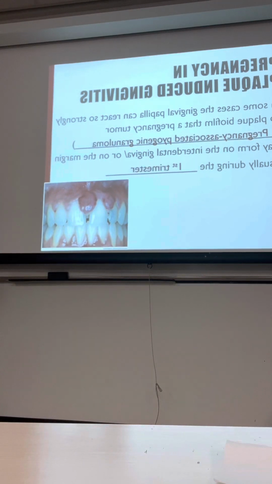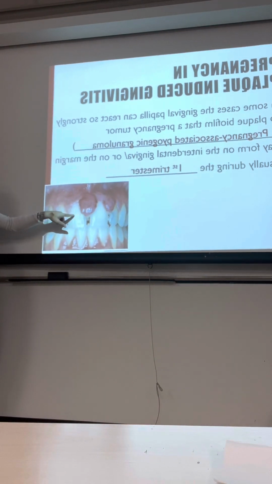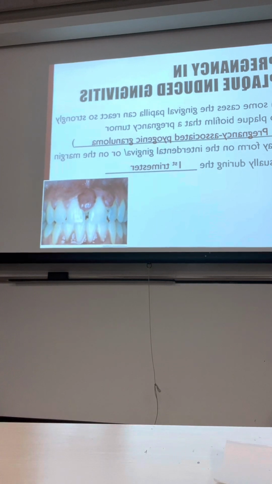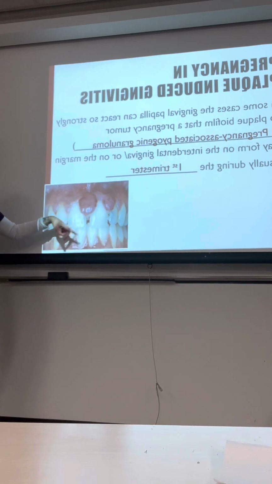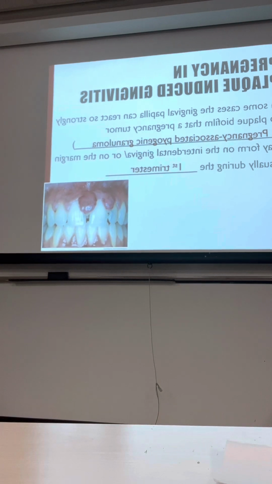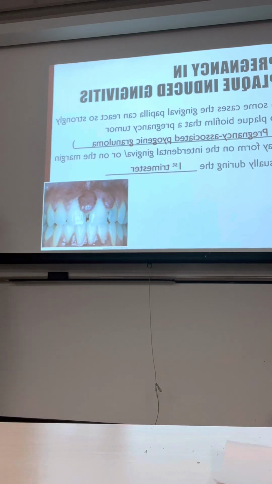All right, so some pathology to be aware of. Again, this is a big boards alert right here. In some cases, the gingival papilla will become so swollen in response to plaque present that they get this pregnancy tumor, okay? Another word for it is pregnancy-associated pyogenic granuloma. So definitely star that one. This is typically going to be seen for the most part on the maxilla, usually on sextant number 5 somewhere, so anteriorly, and typically during the first trimester of pregnancy.